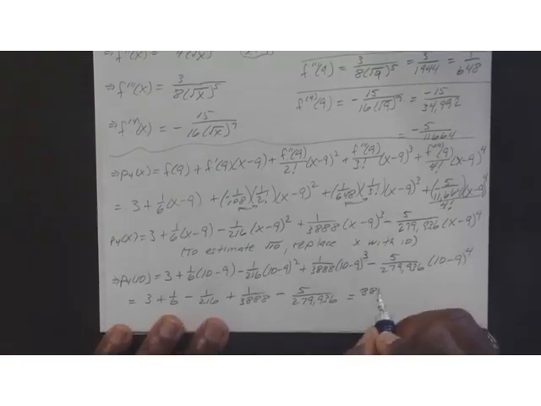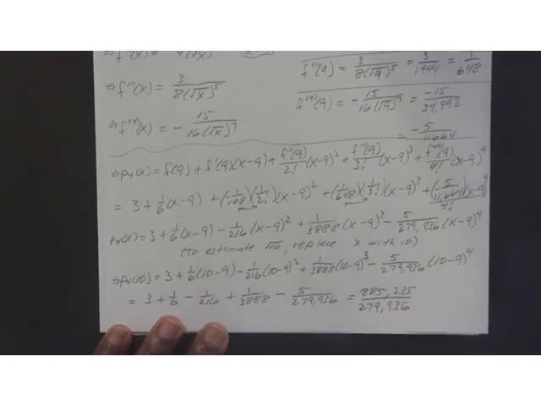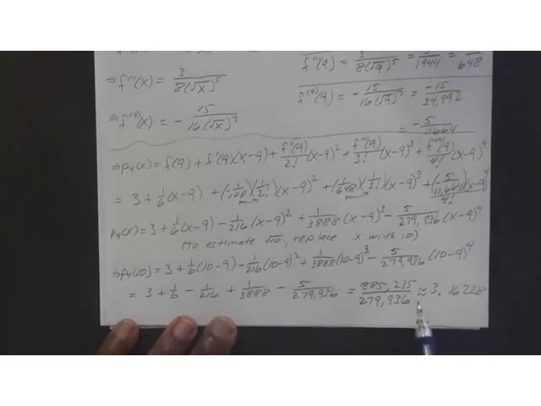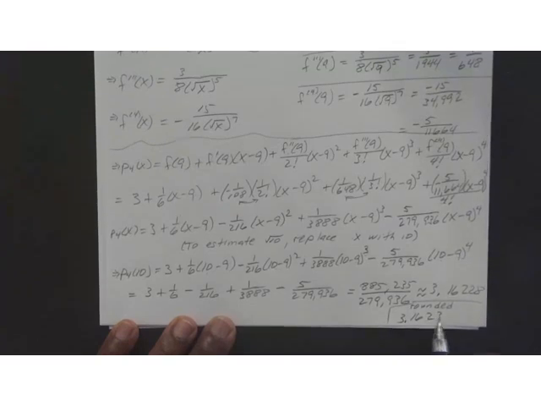So if you do that and you want the exact answer, then that ends up being 885,235 divided by 279,936. And if you plug that into your calculator, you'd get approximately 3.16228. Rounded to, oh, that's running out of room. All right, one little section here for our rounded answer, which is 3.1623.